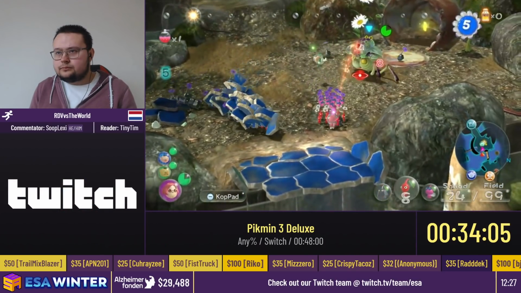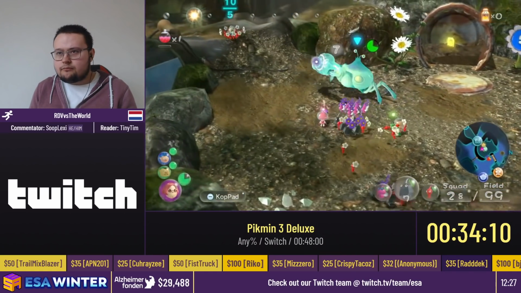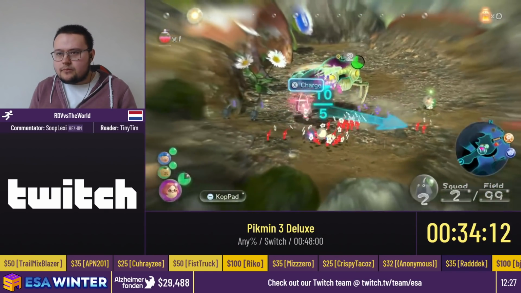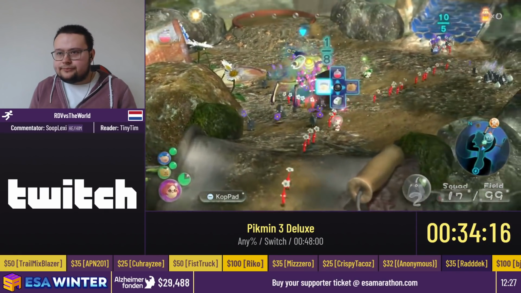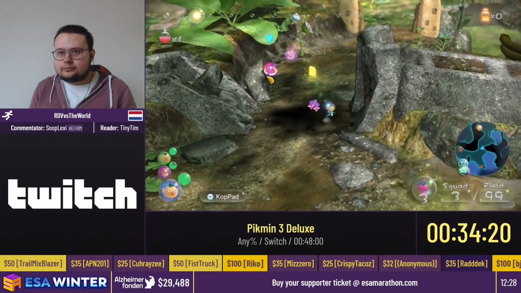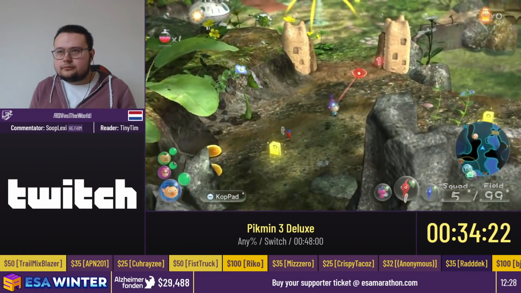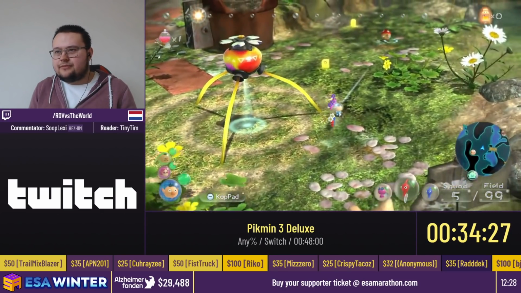This part of the run, actually, with the bridge pieces and everything, this isn't how it used to be run. This was recently rerouted by the current world record holder, Claris, who discovered that doing the bridge is faster than using the winged Pikmin that you would have previously used to carry them over the side there. So, you know, save some time. It's all good.